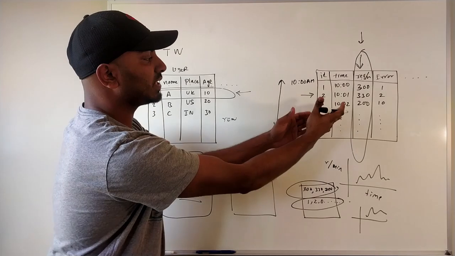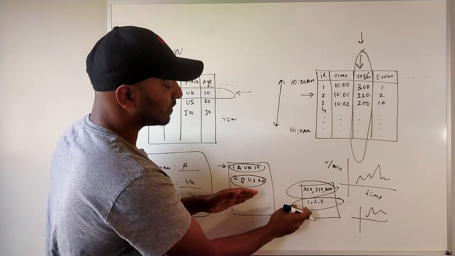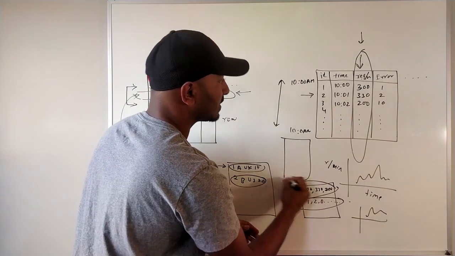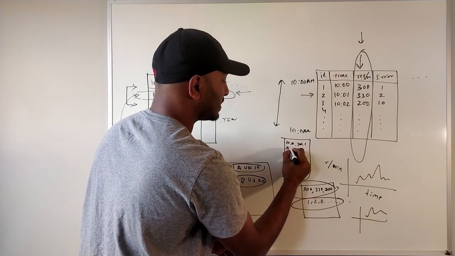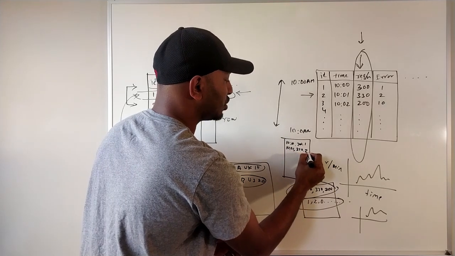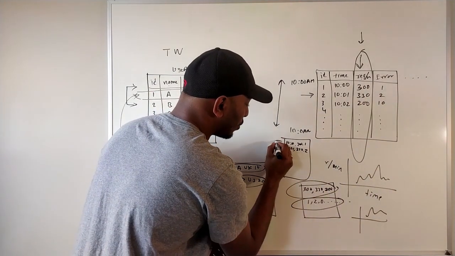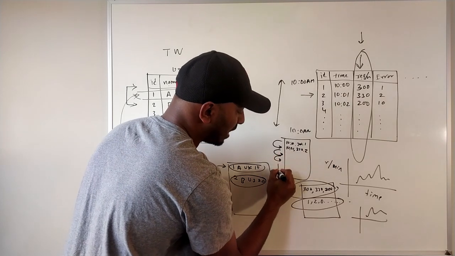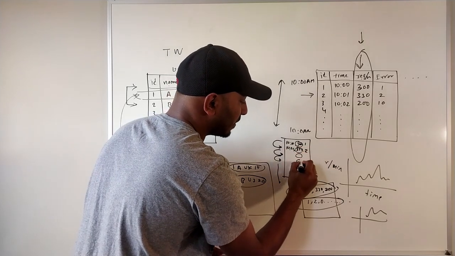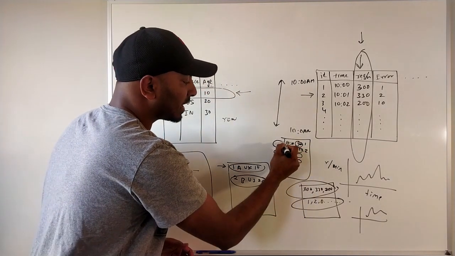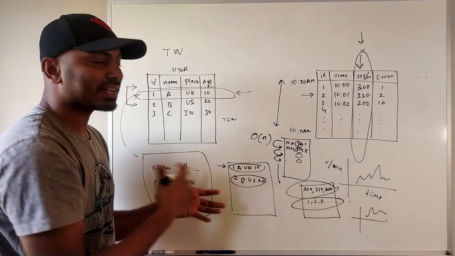What if this data was stored as row-oriented data? Then how this data is stored in the database is as it looks here, 10, 301, 10, 01, 330, and 2, and so on. Now if I want to get the same data to render requests per minute, I'll have to go through every row, keep on going until the last one, and just grab this information over here, over here, over here, over here. If you look at the time complexity, you are touching all of the rows in the table, so it will be order of n time complexity. So that's bad, right?